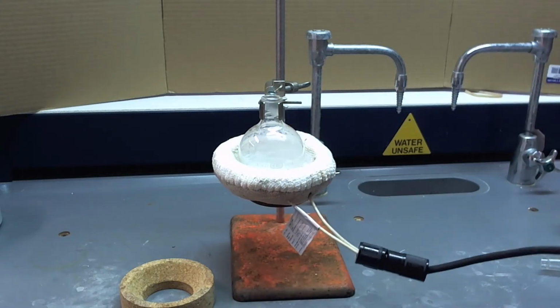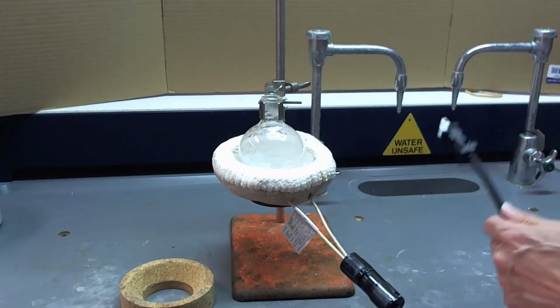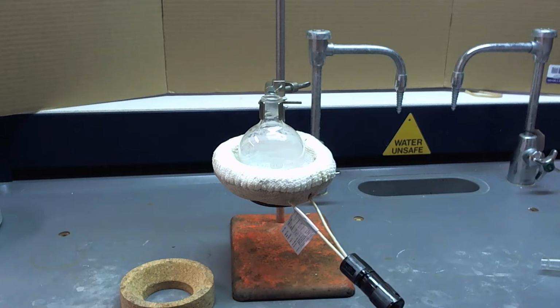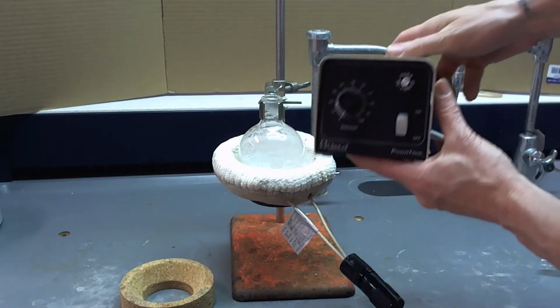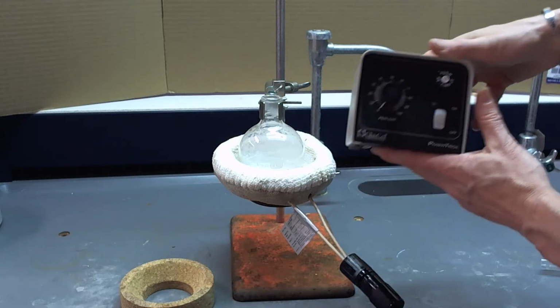All right, now we do not plug this into the wall. We need to give our heat source a dial. So we need what's called a temperature controller. Okay, there's a couple of styles of this in the lab. This is a common one.